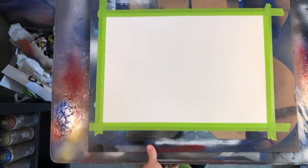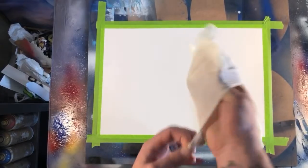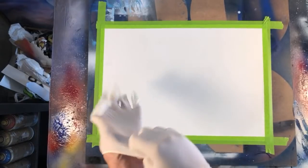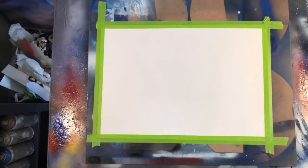So I do have some boards ready to go here. Let's just jump right into it. I'm gonna wear my respirator for parts of this as well, guys, especially when I'm heavily spraying. You have a little bit of a breeze going on, which is nice. But in the meantime, let's get to it here.